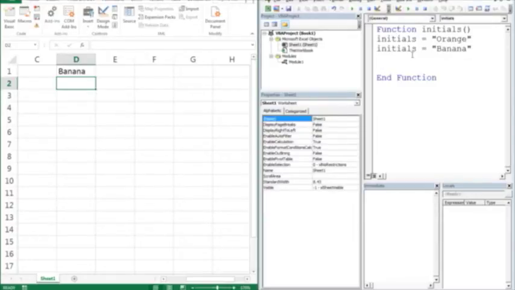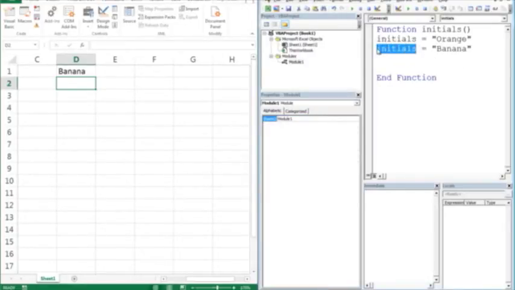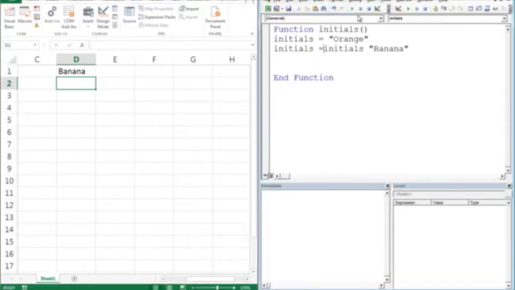So if I wanted to remember and to keep the orange, what we do is we take this very same thing, we say in the initials, place whatever you had in the initials. You see that? And this sign simply means join things together.